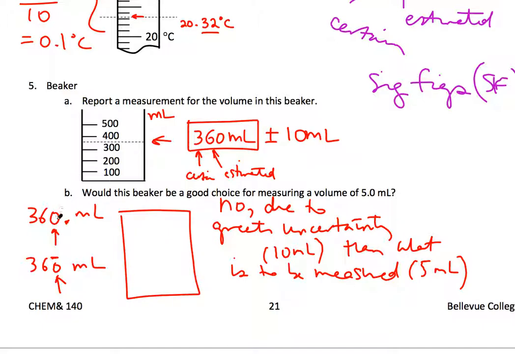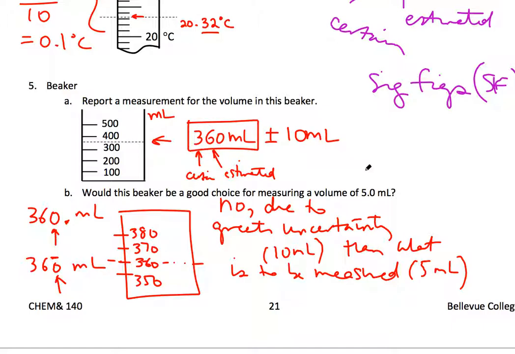In order for the ones place to be estimated, the tens place is where the increments are. So if I had a reading like 360 where the 0 was estimated, I would probably have to have 360, 370, 380. I need to have one more marking. And then the level of liquid is on the line. So I'm estimating that one last value to be a 0. So this is 3 sig figs, but this is only 2 sig figs.